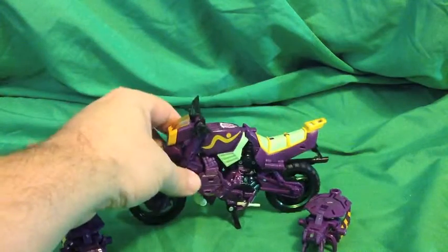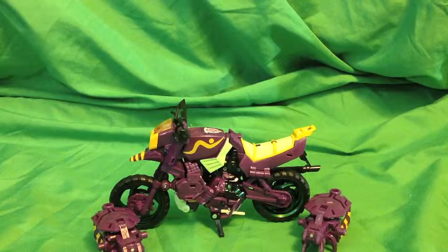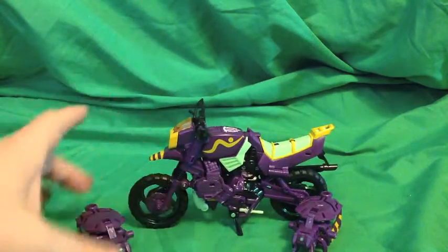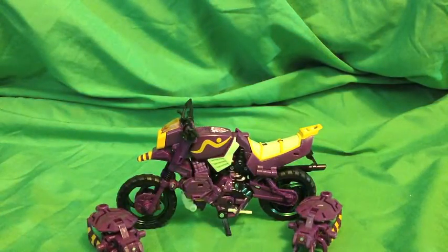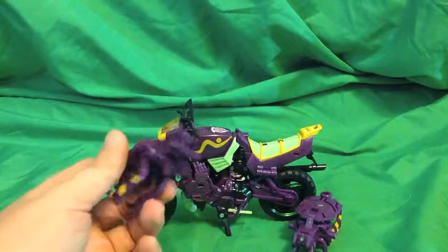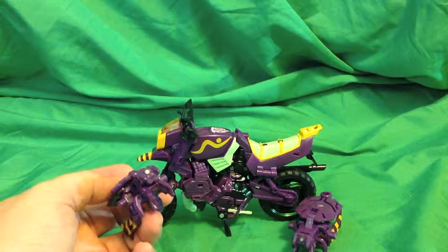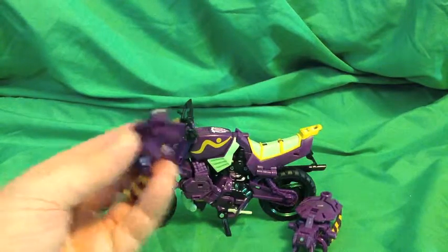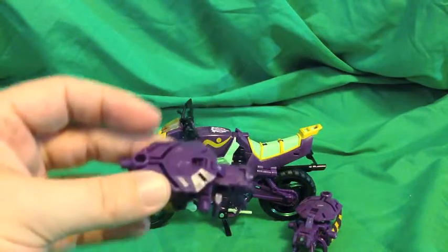So, nice bike. This comes from the Retgar / Junk Heap mold from the Reveal the Shield line. And I believe the head sculpt, which you will see later, is the Junk Heap head sculpt. And these guys come from Transformers Prime Arms Micron. Whenever you bought Arachnid, you got one of these for her weapon. She works a lot better with two, though, I have to say. But yeah, pretty cool little guy.